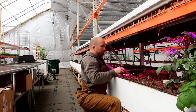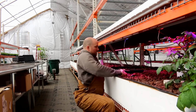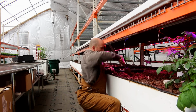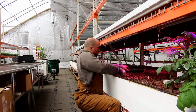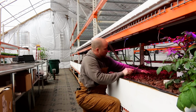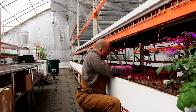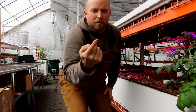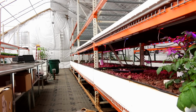Those worms should be in there just eating up all this stuff. That's yucky. It's a highly technical, very scientific term. Oh, yep, there they are. Okay. Here you guys go. There's the red worm. Whoa. Come here. You're important. Okay. There we go.